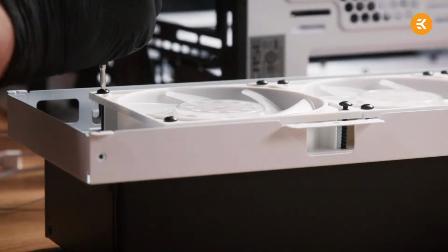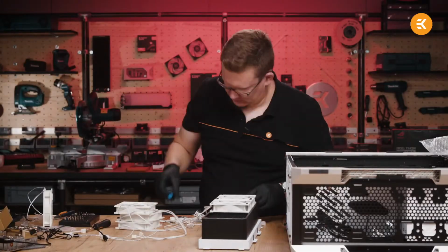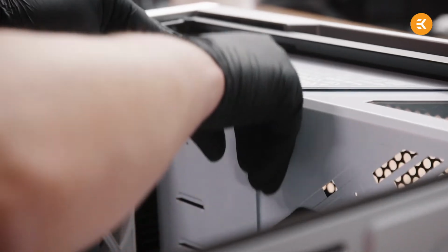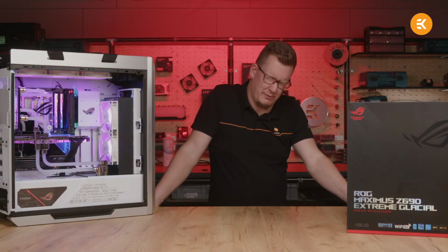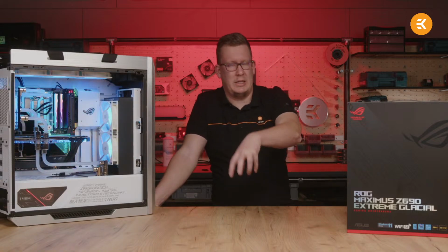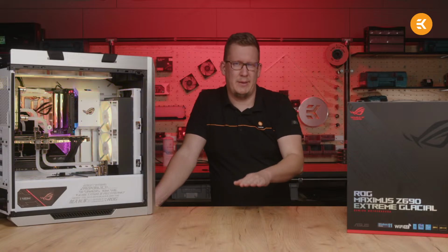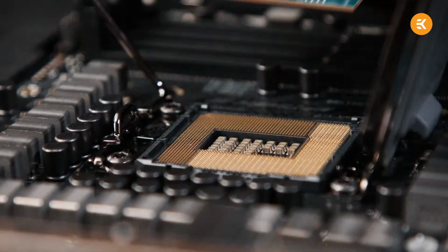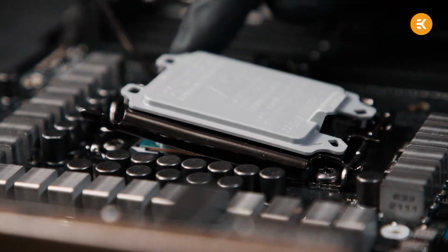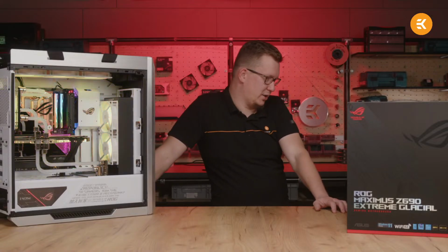More questions for ASUS about the PWM used on the motherboard. Will the adapter block for the new, yes, yes, we will. For the previous formula, we had the VRM bridge, which bridged the CPU with the integrated cooling on the motherboard. I think it's not going to be the same, but it's going to be the same concept, that you have something which would bridge the CPU and the integrated VRM on the board as well. So yes, we will have something similar ready, and now because the board is white, I think it looks very good, and making such a cooling solution will be only more exciting for us.